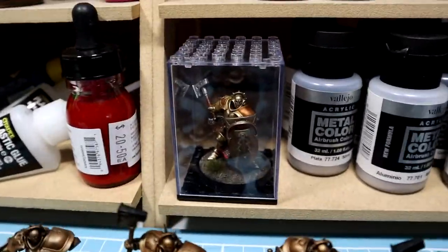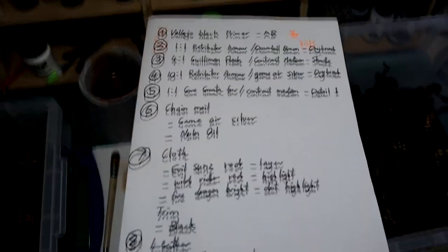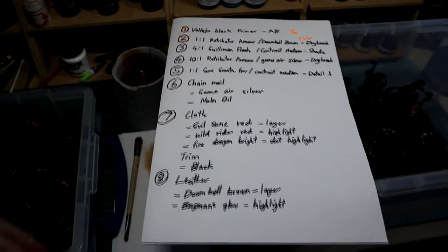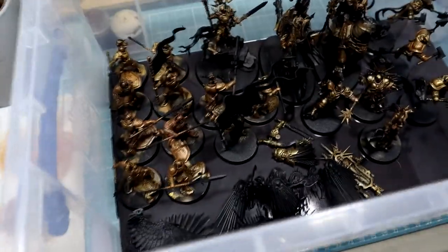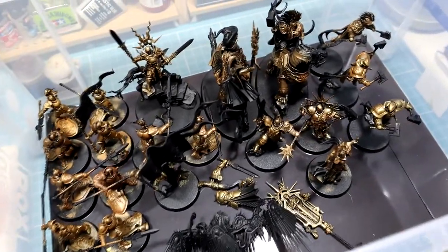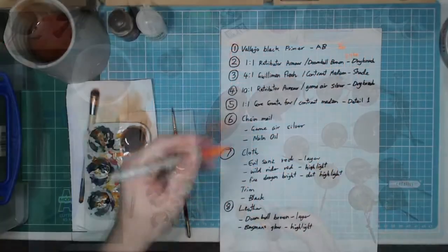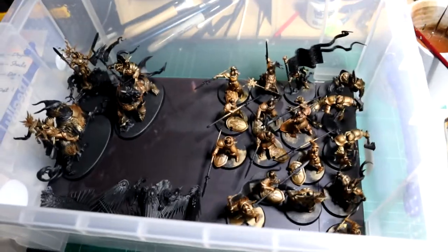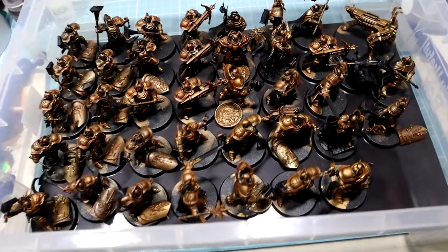As I go through each step I'm crossing them off on my list and adding the time it took, so I know roughly how much time each step is taking and when it will all be finished. After finishing the base coats and going through the silver, I noticed myself procrastinating more than I normally would — I shelved the project for about a week. Sometimes the most efficient path isn't the most enjoyable and the process needs to be a little flexible. So what I decided to do at this point was to scratch doing everything in full batches and instead shifted to doing models in groups.